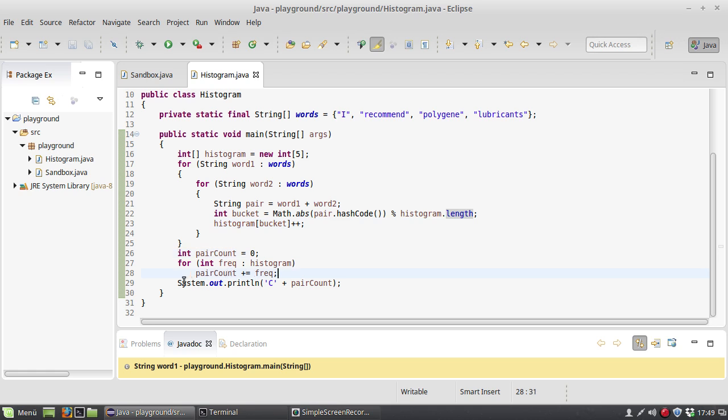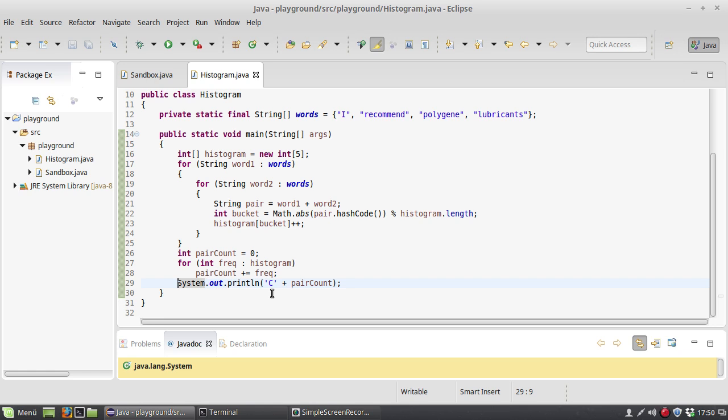Okay, so at this point, pairCount should have the value 16, and this 16 is added to the character C. So the interesting static type system question is, if I add a character and an int, what do I get in Java? Do I get a string, "C16", or do I get a character, which would be, okay, 16 more than C would be D, E, F, G, H, I, J, K, L, M, N, O, P, Q, R, S, T or something. So do we get a character, or do we get the Unicode of the character? Something in the 80s range.